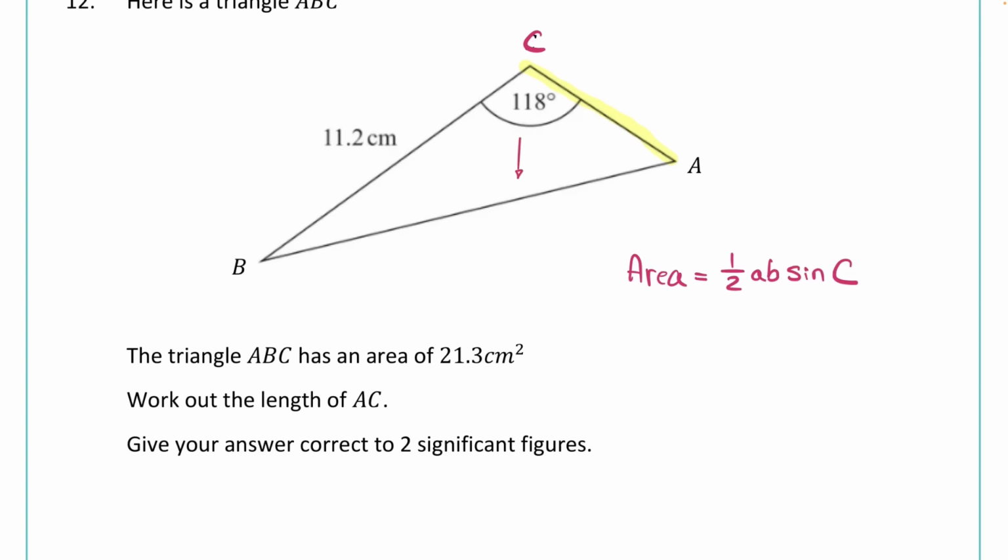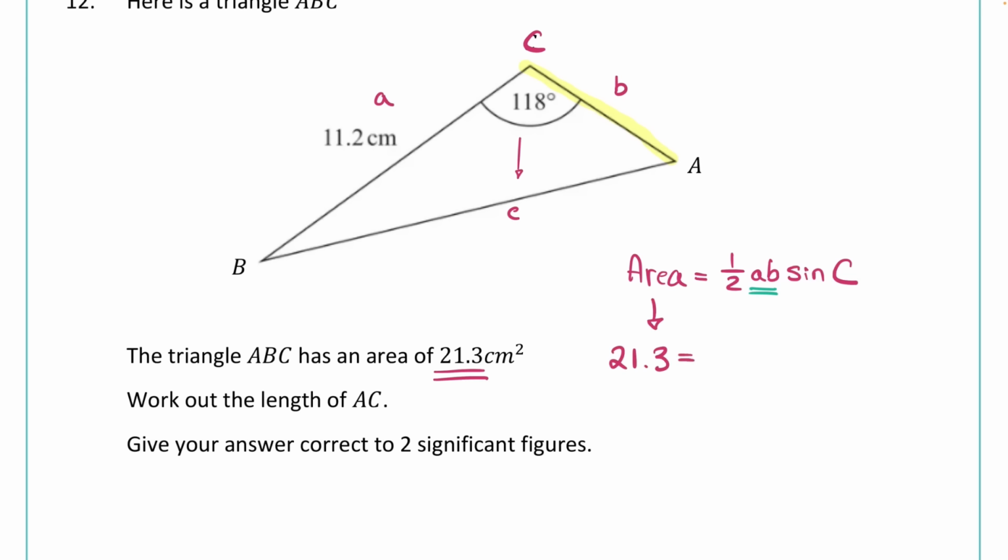Opposite that is our side C, which we don't need in this formula, and the other two sides are A and B. You can label A and B in whichever order you want, it doesn't matter, as in the formula they are just getting times together, and it doesn't matter what order you times them together in. So here we are actually given the area, so we would put that in place of the area.